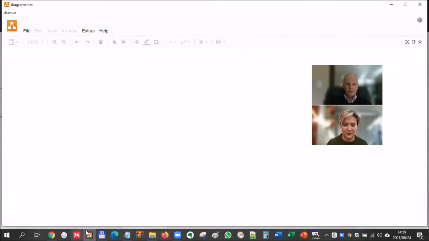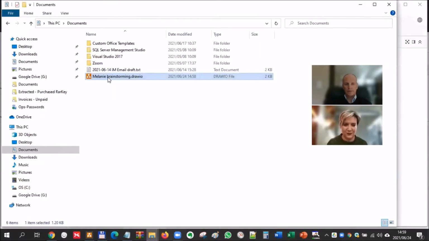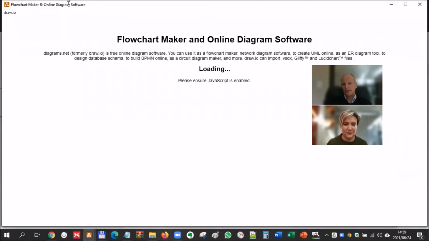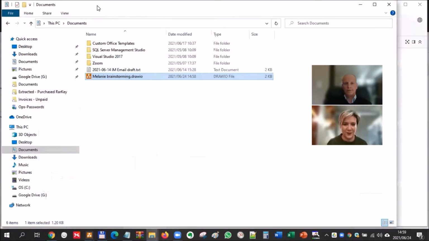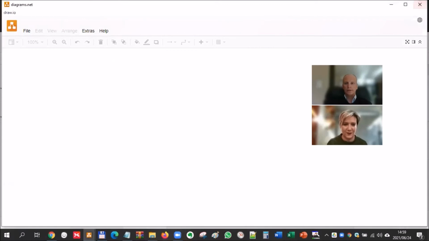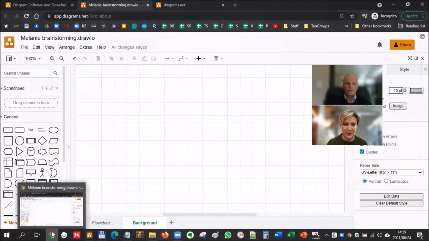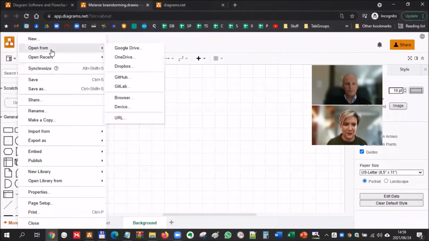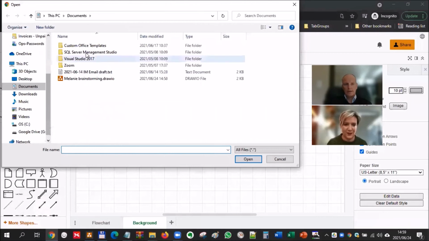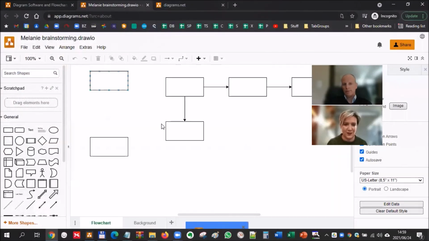So let's say I go back to that folder and double click on it, then I open it in that program on my machine. If I wanted to open it in the web browser, I can do that as well. So I can go back to Chrome and open the file from my desktop. I go File, Open from Device, and there's the file, and there we go. So it's really simple.